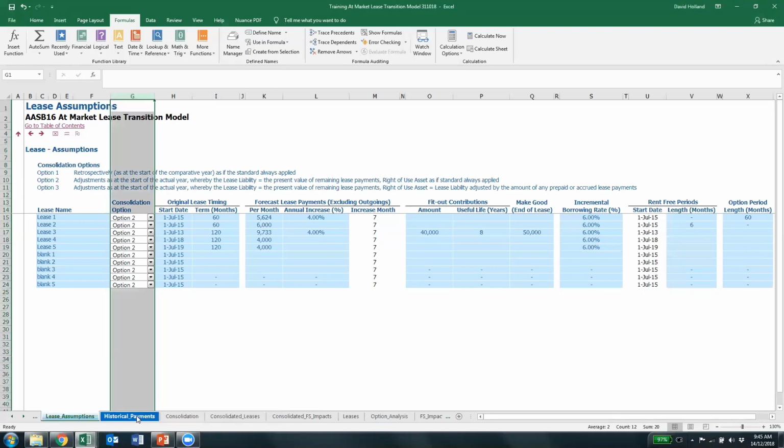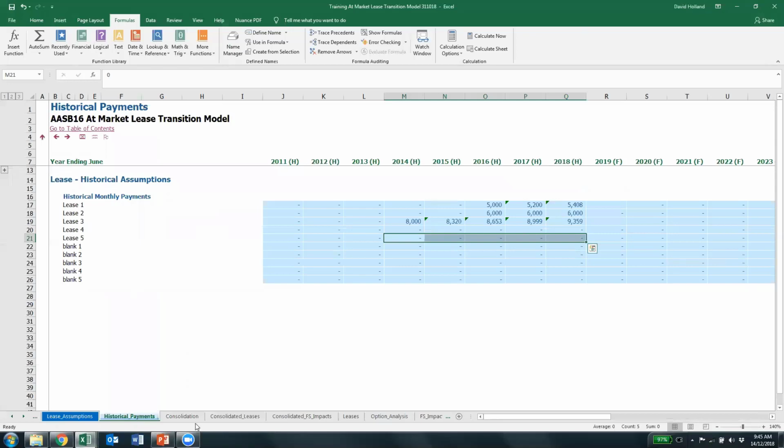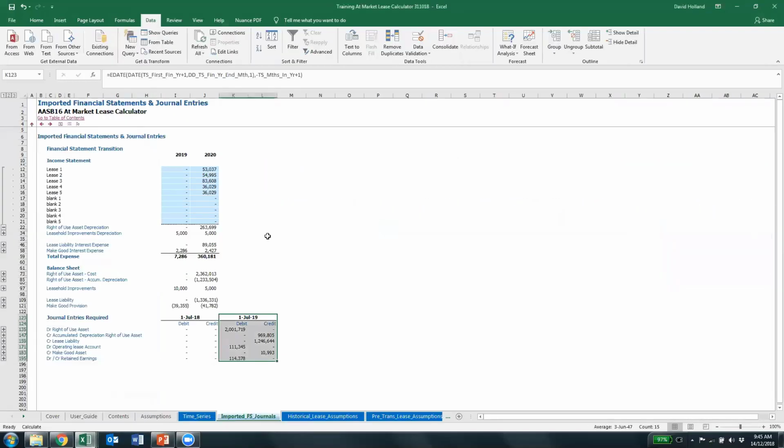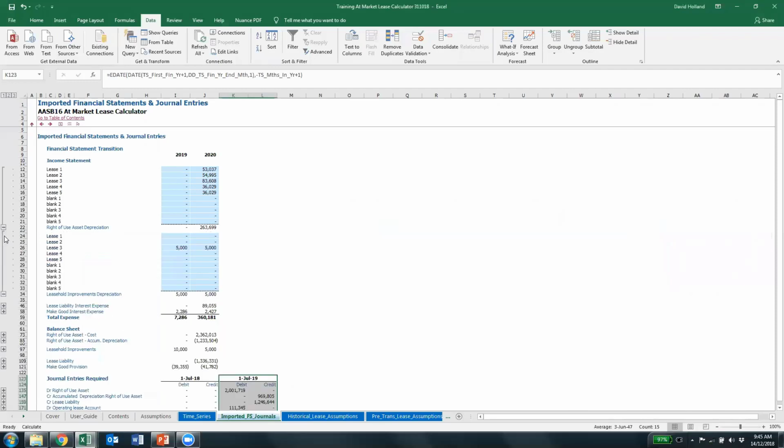You should have all that information. You should have all that historical payment information. And if you've done that and you've edited your links, you should end up with this final journal entry. And as I said, you can actually expand these boxes and you can see that the lease name comes through as well as the information being brought through about different items.